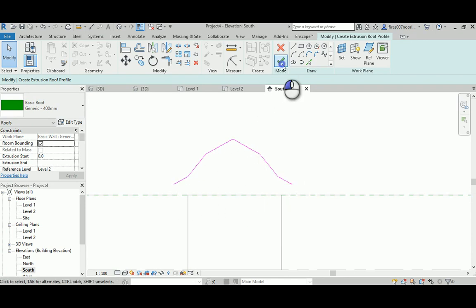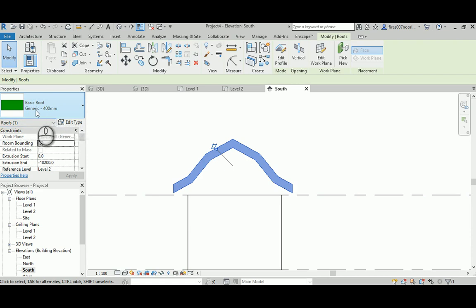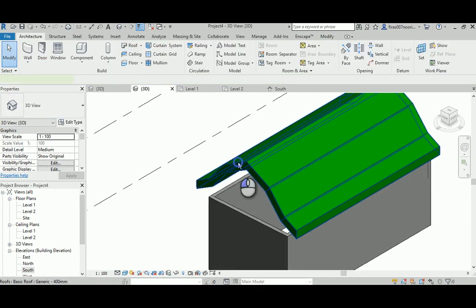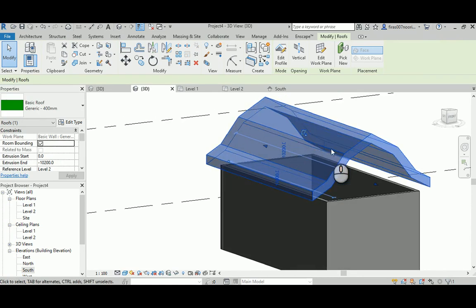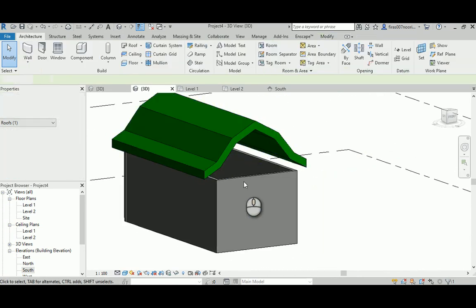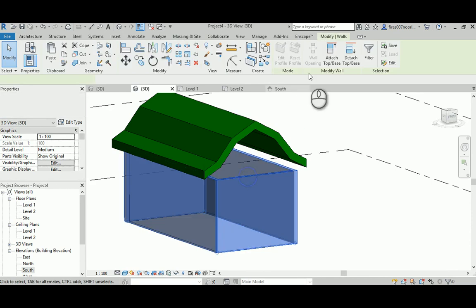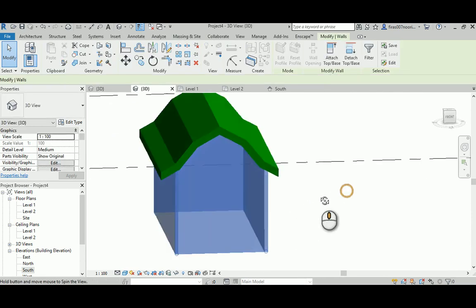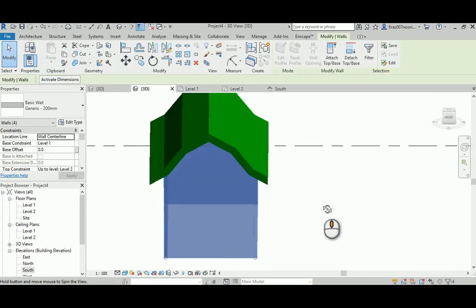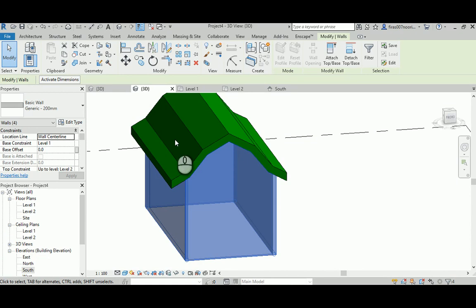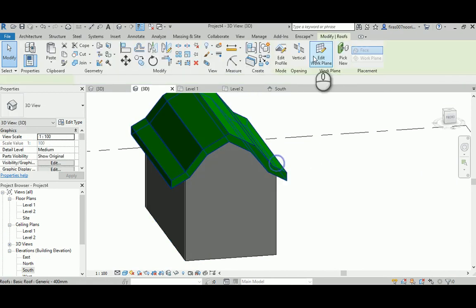When you finish it based on the loaded generic roof type, now you get this shape of the roof based on the elevation section. It's extruded that way, and again, hover above the wall, tab, and then just attach it, and you get yourself a nice roof, as you can see in here. You can just amend this. The rest is just an edit type or edit boundary.